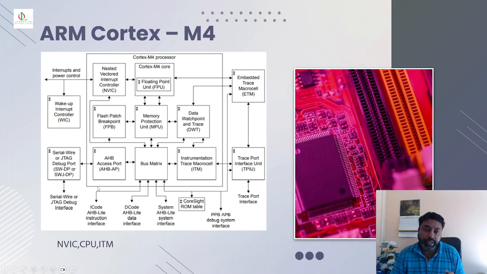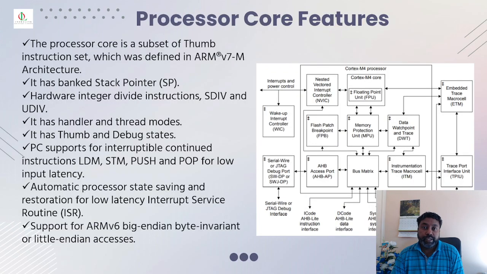The debug port comes with a serial wire debug or a JTAG debug to debug your program. And the wake-up interrupt controller, if your device goes to sleep mode, through this interface you can alert the device and get it functional. Let's get deeper into understanding what's inside the core features.